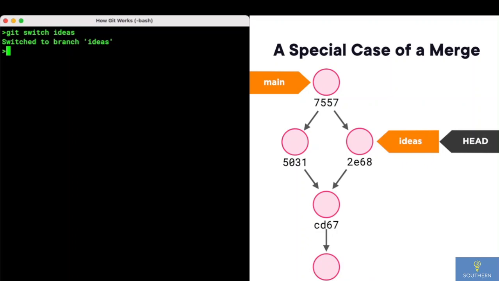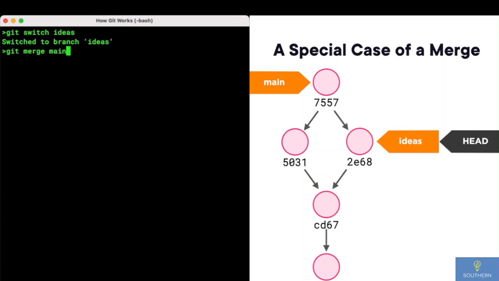Now, let's say that we made up our mind on this whole apple pie debate and we decided that the recipe that's currently main is the best. We baked it and having one less apple really worked great. So now we want to make this apple pie from main the official apple pie, and we want the same recipe in ideas so that it can be the basis for future experiments. In other words, earlier on we merged ideas in main. Now we want to merge main in ideas.